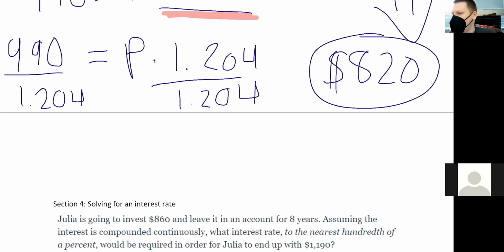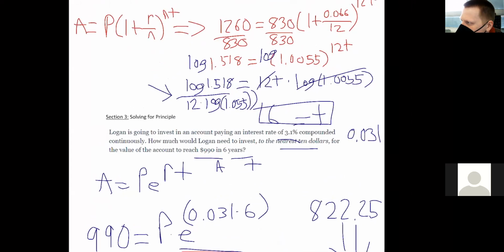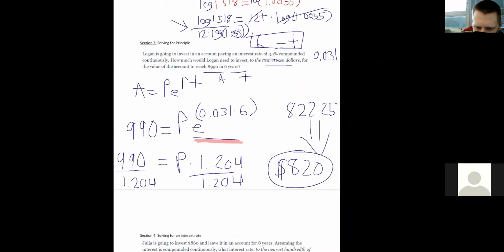You could actually use the natural log for all of these problems though, because for this problem up here, when I took the log of both sides, I really could have done the natural log of both sides. It wouldn't matter. It doesn't matter what log you take of both sides unless you have that E. If you have an E, you have to take the natural log. So sorry, I know I'm rambling a little bit.